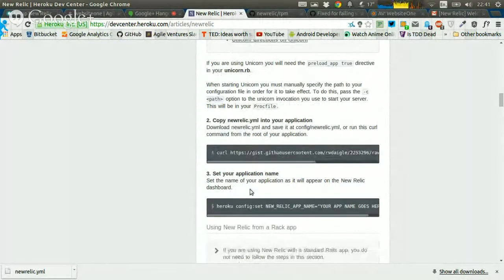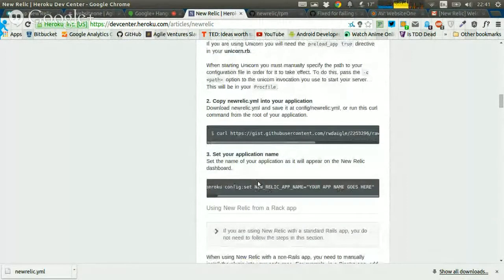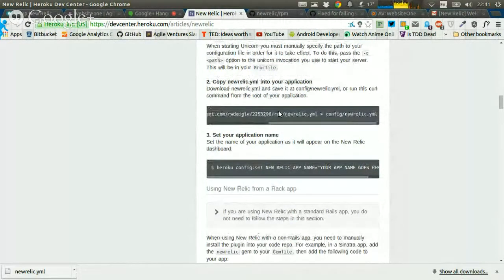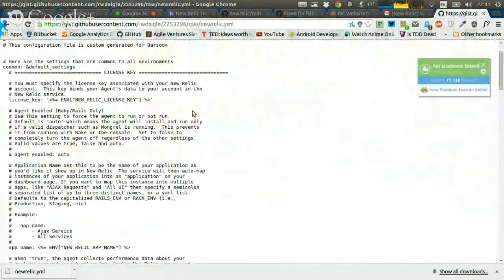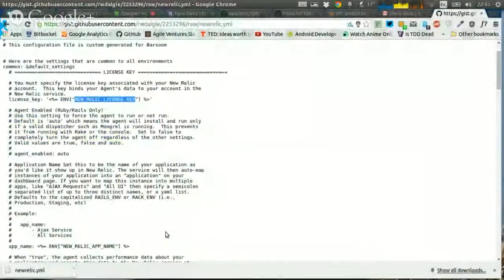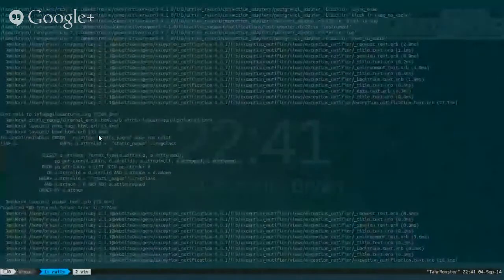Or they don't care. Specify application environment, config set rack production. Oh, what is this? Open this gist. There you go. This is exactly what I did. Perfect. But they do accept. So they're injecting it from the environment. Nice. Yep, the YAML files normally do. It's a good thing.